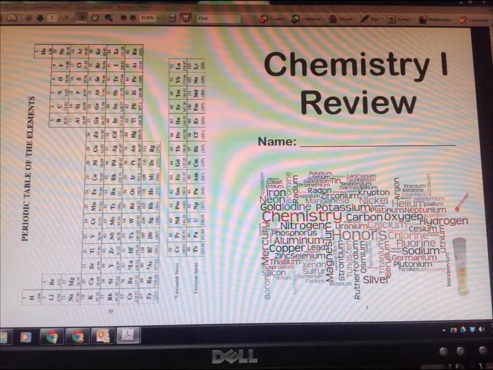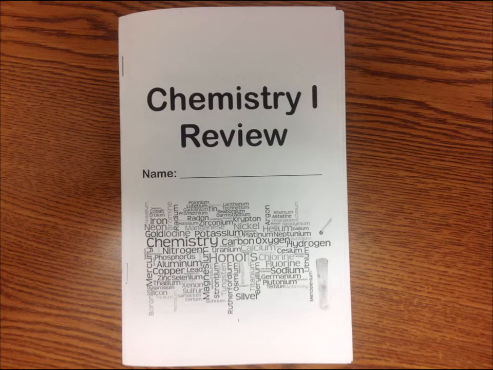Your final product, once it prints out and you staple it, will look like this. A folded over 8.5 by 11 booklet. Make sure you put your name on the front.